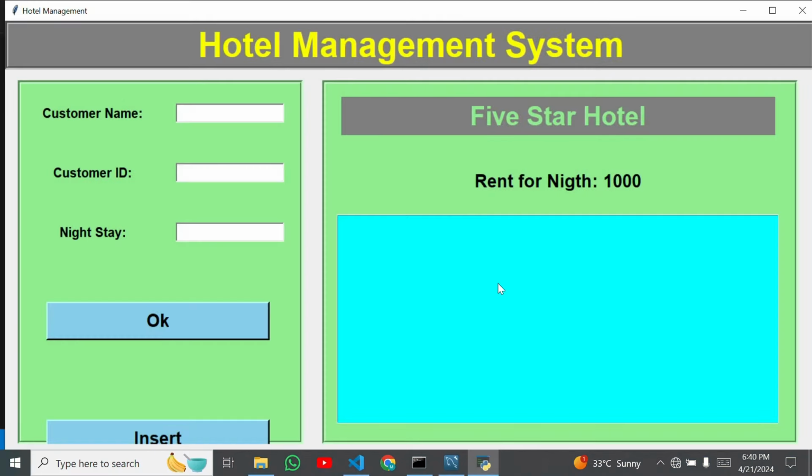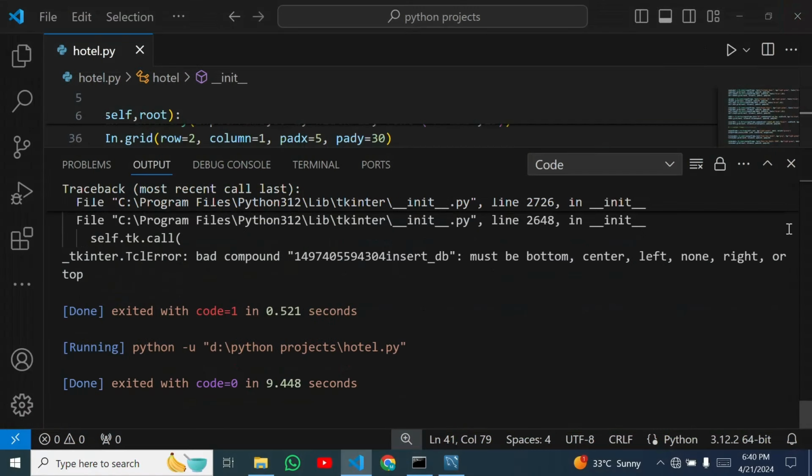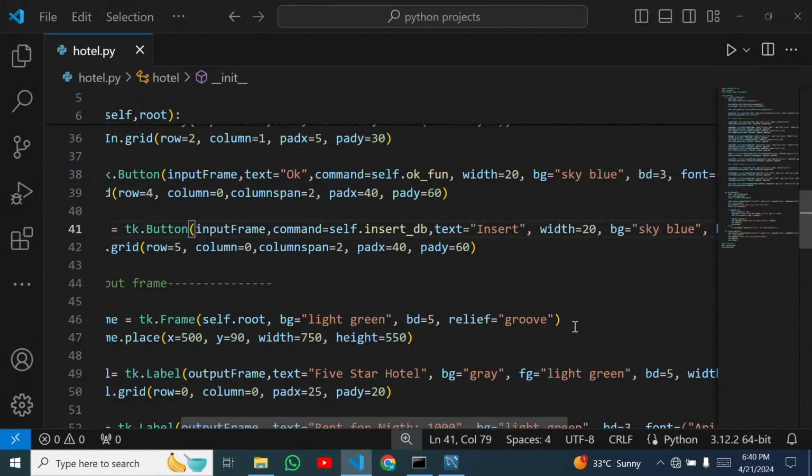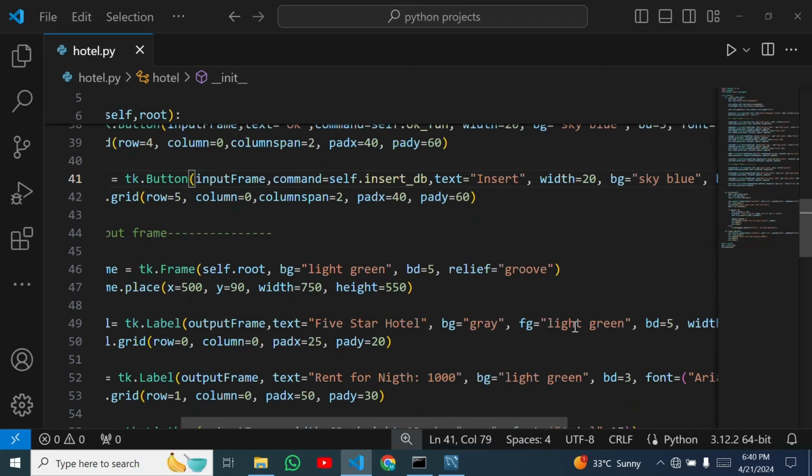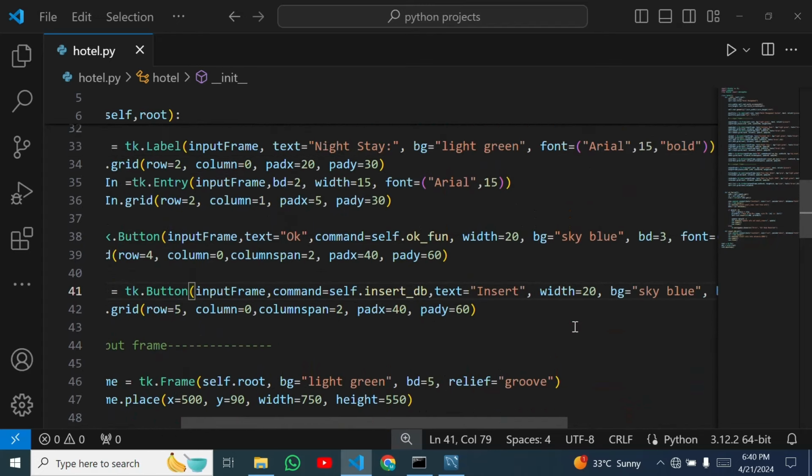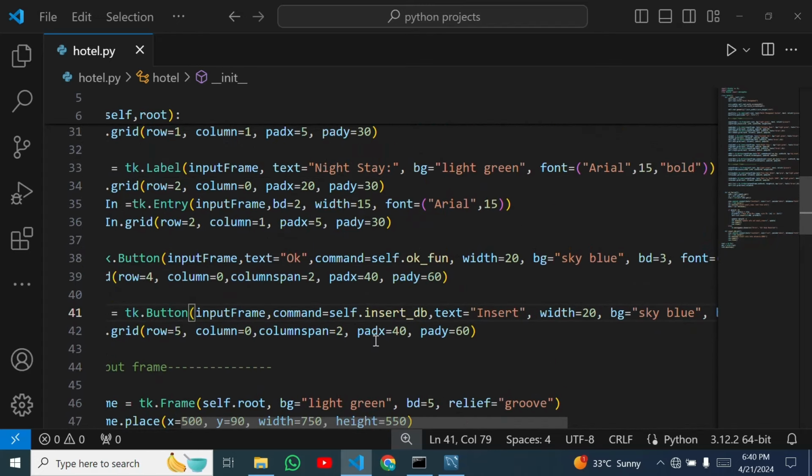So now it is executed successfully, but our insert button is out of the frame. So we have to set it. Okay, so how can we set it? We have to change the row number and the value for padding y.